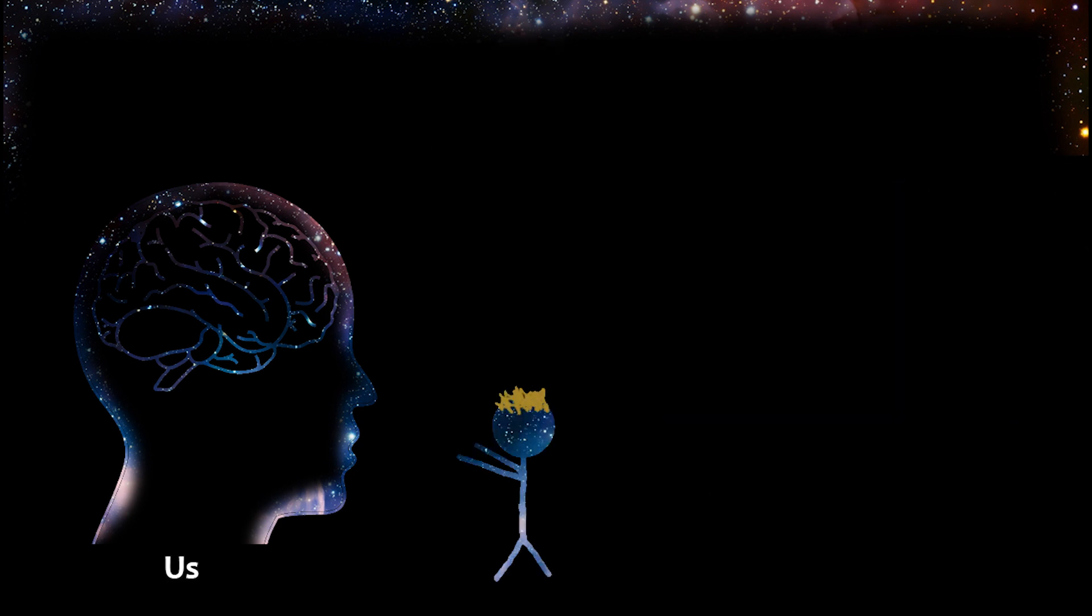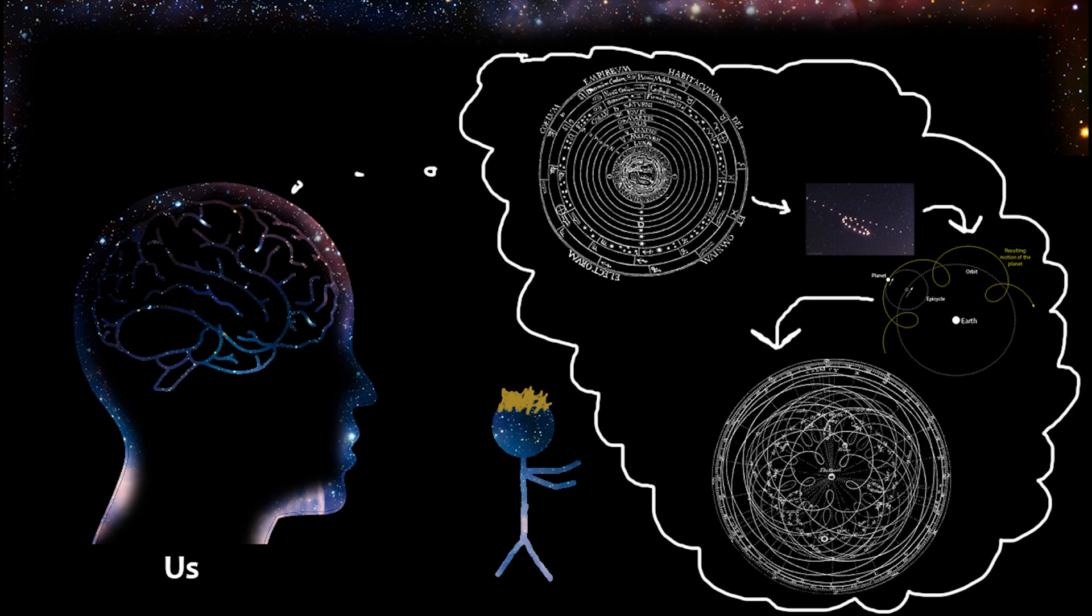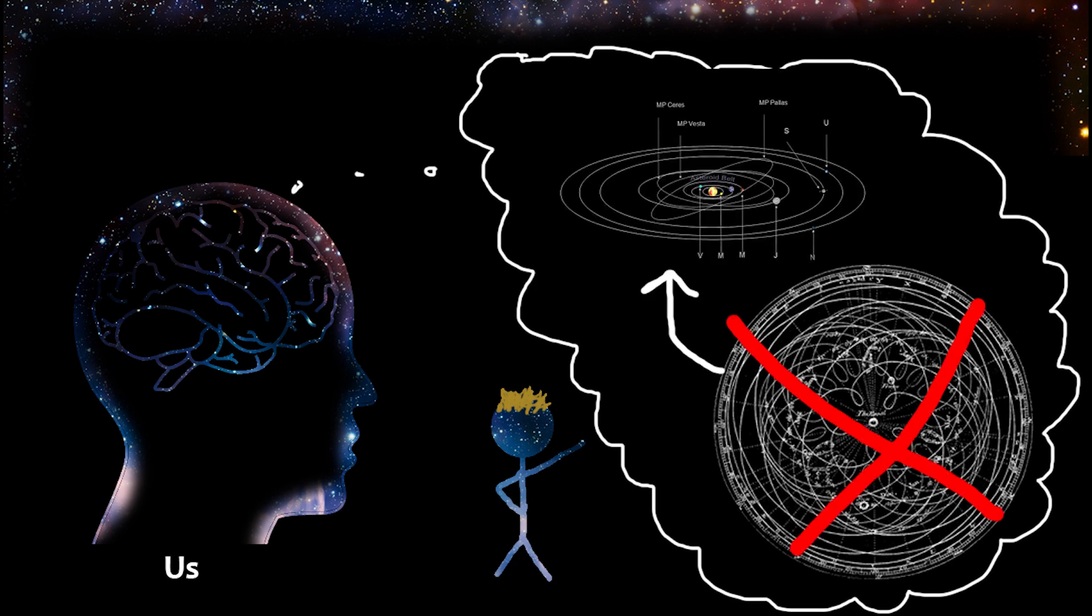This is how we end up in this process coming up with beautiful and complicated models describing how it all works, and then recognizing that those models are flawed and abandoning them for even more elegant solutions, like the beautiful, intricate, and flawed models of the geocentric solar system that we built on a mistaken assumption but failed to square out with retrograde motion of planets. So we had to build into that system these little loops called epicycles to make these planetary orbits look like these petaled formations, creating this incredible inexplicable idea of how the celestial bodies all move together, and then we threw it out to replace it with the heliocentric models that are more simple and more elegantly describe the same motion that we observed in the skies.